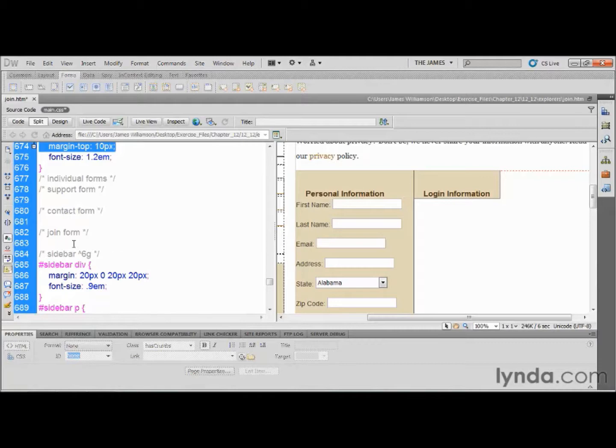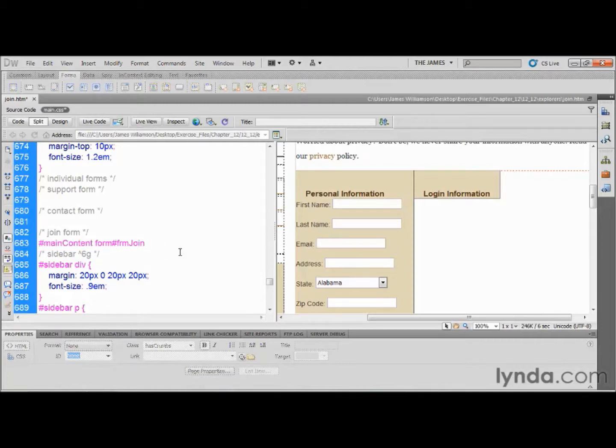And that's why we have a separate section down here for our join form, and that's the one we're currently working on. So here, I want you to type in a selector that says #main-content form, no space here, #frmJoin. Now, a word about this. This is what we call an element-specific ID selector. It's saying when you find the ID frmJoin on a form inside of main content. So that's what it's basically saying. And remember, we named that form frmJoin.